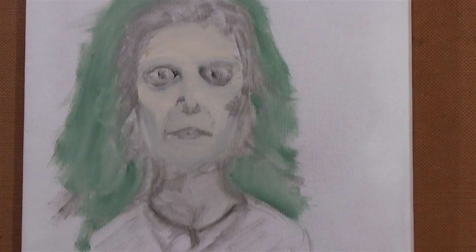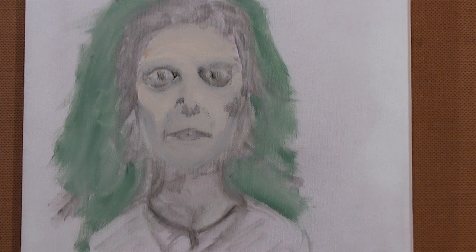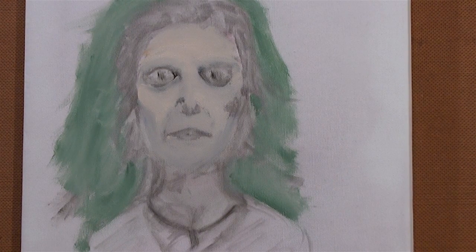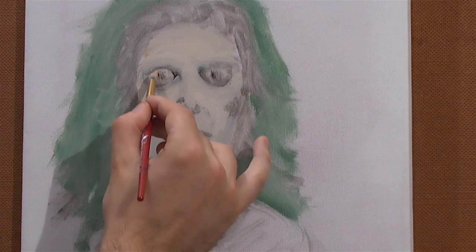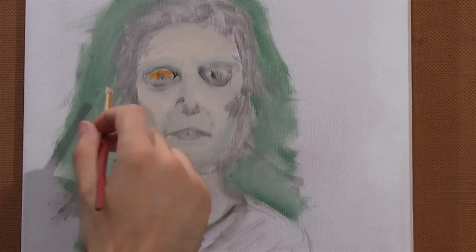And that green. Okay, now then, let's work on those eyes. The zombie eyes, they're important. The eyes of any portrait is important, really. It'll be the most important bit. So, let's just grab some cadmium yellow, chrome yellow, sorry, some cadmium red, and I'm gonna just put that in the eye.